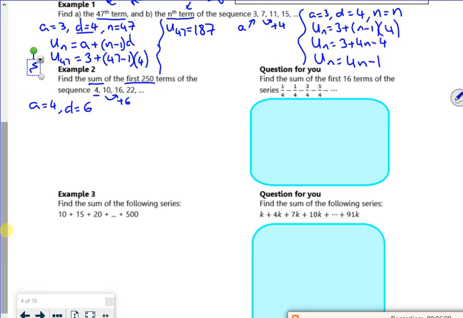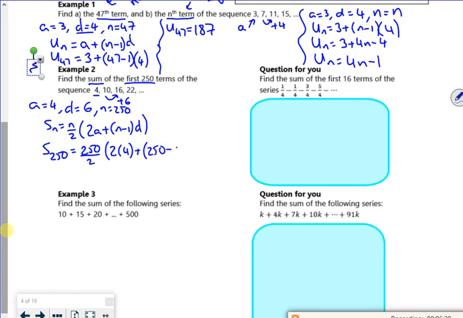And N is 250. So I'm going to use the sum to N. It's N over two, 2A plus N minus one lots of D. So the sum of the first 250 terms is 250 over two, two lots of four plus 250 minus one lots of six. You stick it in your calculator as you see it, and it gives you 187,750.